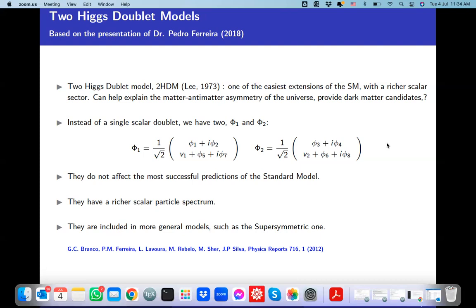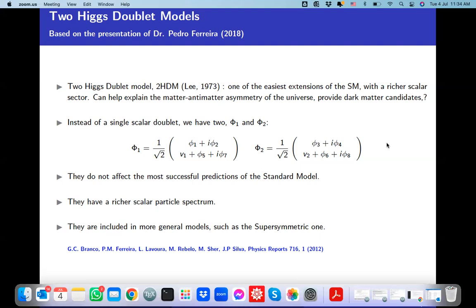We will see that this type of extension with two Higgs doublets does not really affect all the predictions of the standard model, because now we will see that the vacuum expectation values V1 and V2 combine together and they give you mass for the gauge bosons W and Z as usual. However, we will have a rich scalar spectrum, as we will see, which may be quite interesting, and maybe also there are some hints about some discovery for different scalars, heavier scalars, or maybe even lighter scalars than the standard one.